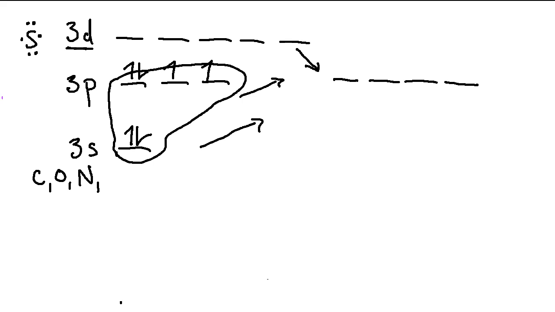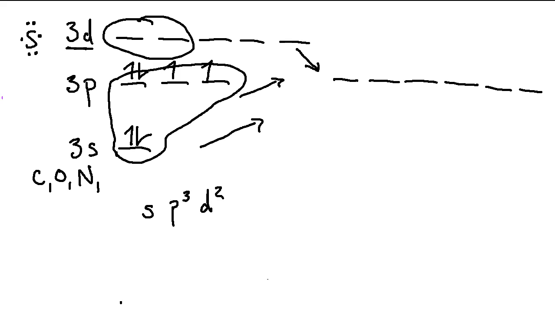However, I could take each of these electrons and put them all into a hybrid orbital if I so desired. So in other words, I could say I have 6 electrons. I'd like to make 6 hybrid orbitals for those electrons. What I have to do is tap into some of the D in order to do that. So now I'm going to bring in an s orbital, 3 p orbitals, and 2 d orbitals. So I tally that up: 1 plus 3 plus 2 is equal to 6. So I have room for all 6 electrons now to be placed into the hybrids.